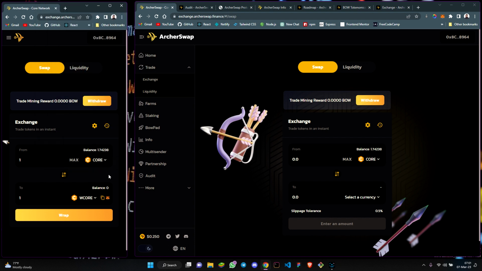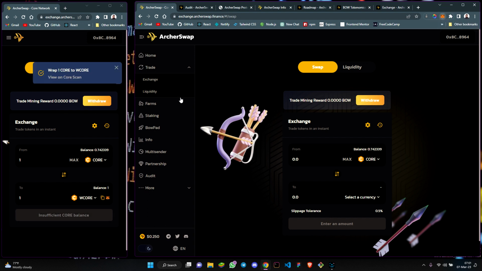Confirm. Boom. Now I've approved the transaction, and I should get a notification that I wrapped one call to wrap call. I should get a notification. However, I can also still pop into my wallet and check. Good. There we go. The notification is here.